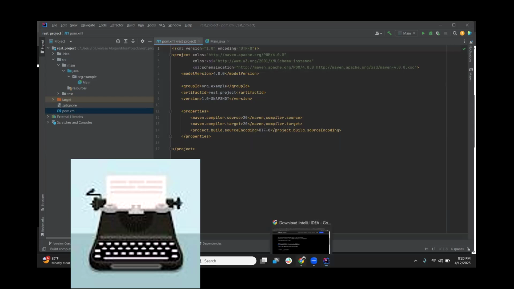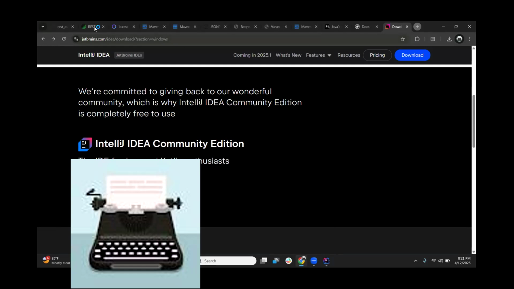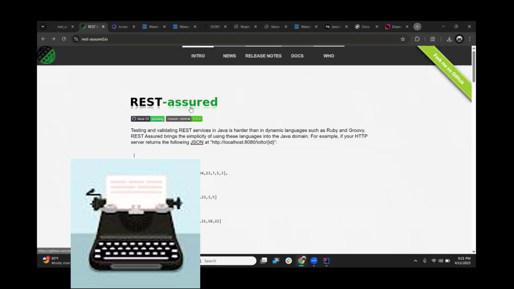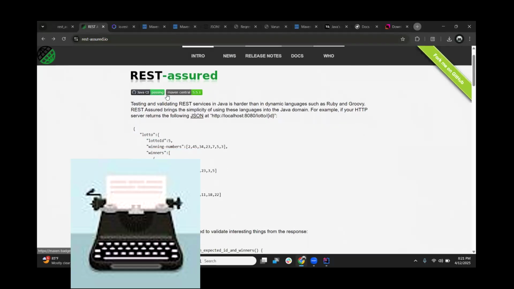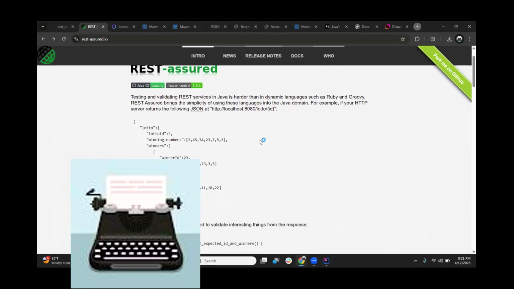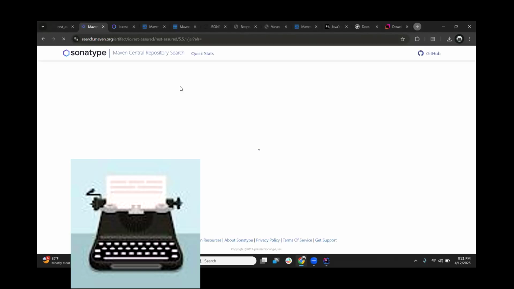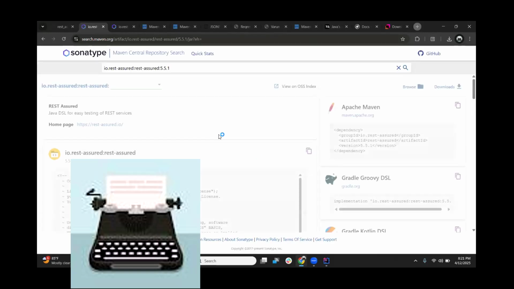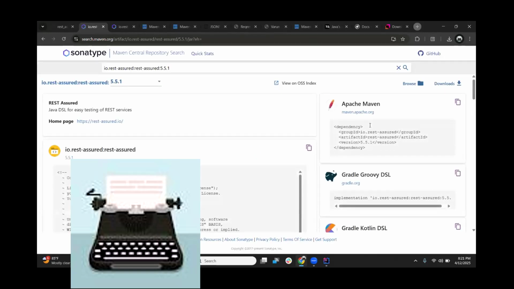So right now, we are going to Rest Assured. Here we have their documentation. But because we are using Maven as our build system, we are going to go to the Maven Central. Here in the Maven Central, we have Rest Assured.